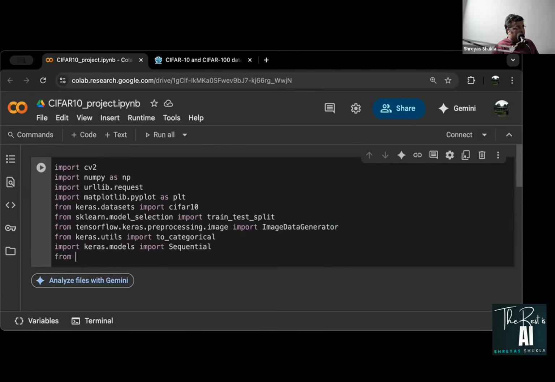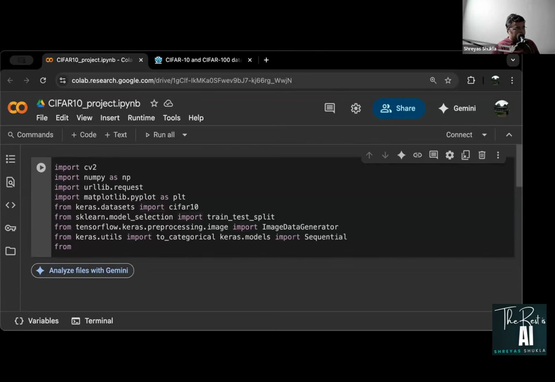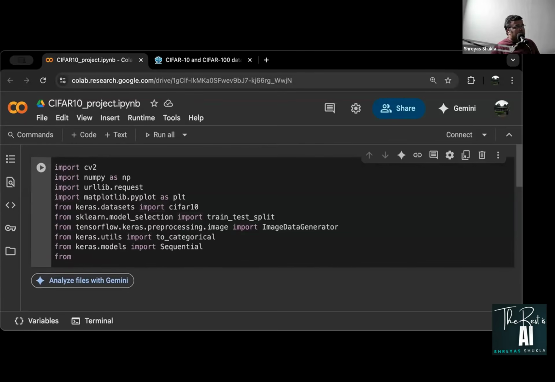Then from keras.layers, you have to import Dense to make sure that it is the dense network that we'll be using. Then the Conv2D convolutional layer which we'll be utilizing.